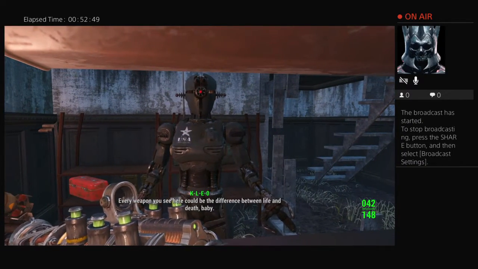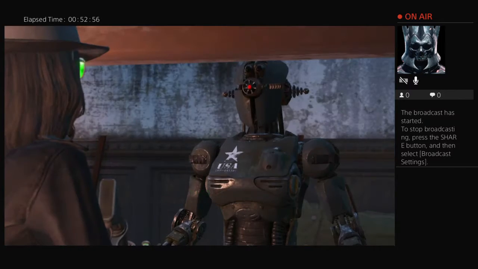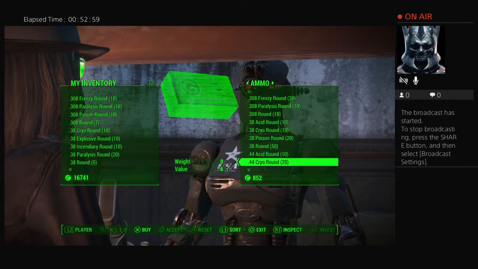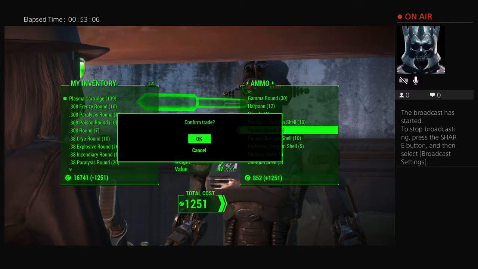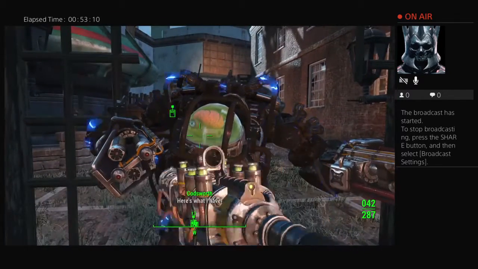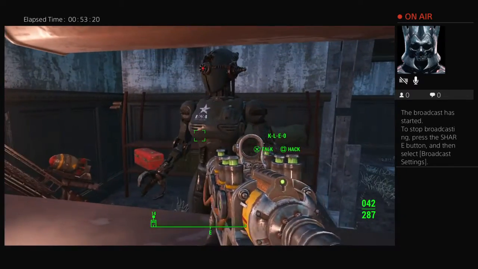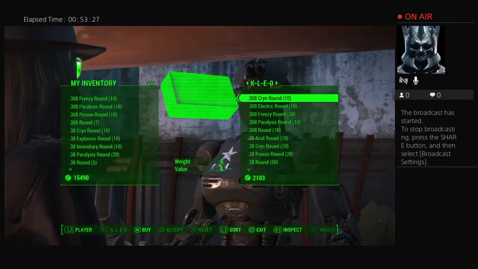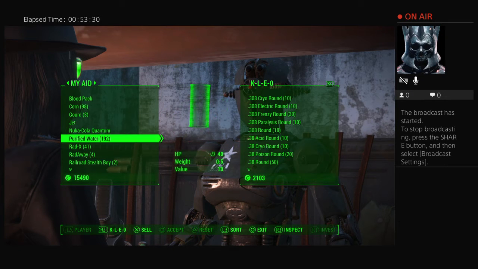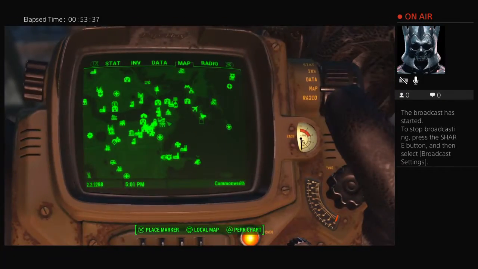Every weapon you see here could be the difference between life and death. I'll take a look. Sure. Your plasma cartridge. Hey, here's what I have. Hey, Cleo, don't worry. I'll take a look. A gun. All right. Just want to get more ammo there.